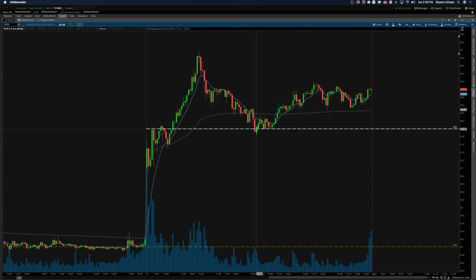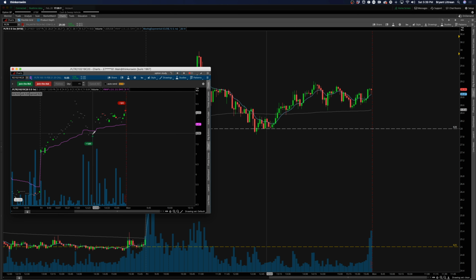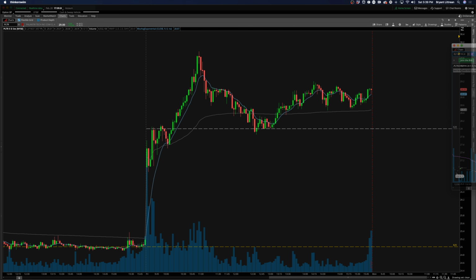And at the same time, that's when I decided to buy this option. As you guys can see, my crosshairs are synchronized. So you can see I bought right here at the same time this was holding. So thus, I essentially bought this contract for free, or I used my realized gains to actually purchase that, with the plan to let it expire worthless.